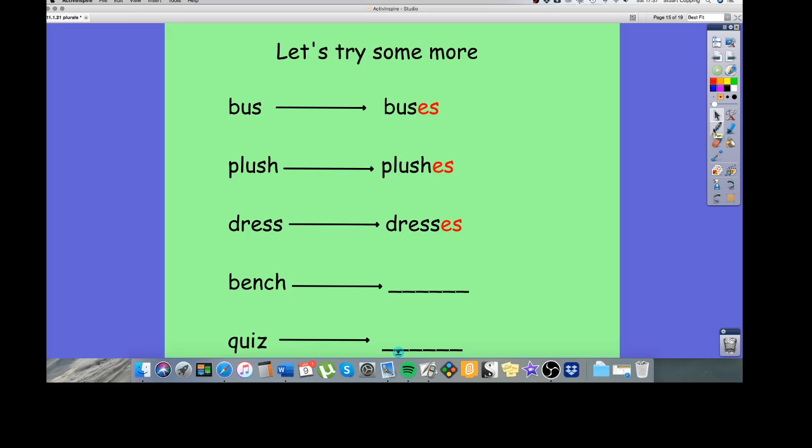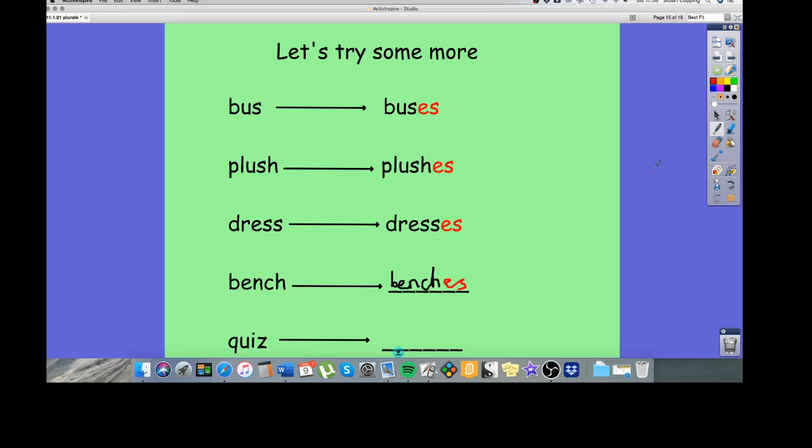So pause it now, have a go at writing those words in your phonics book, and then come back and I'll tell you the answers. Right, pause now. Okay, hopefully you've unpaused. Hopefully you've got benches and quizzes written in your book. So if I was to do benches, we've got ch joined, and then es.